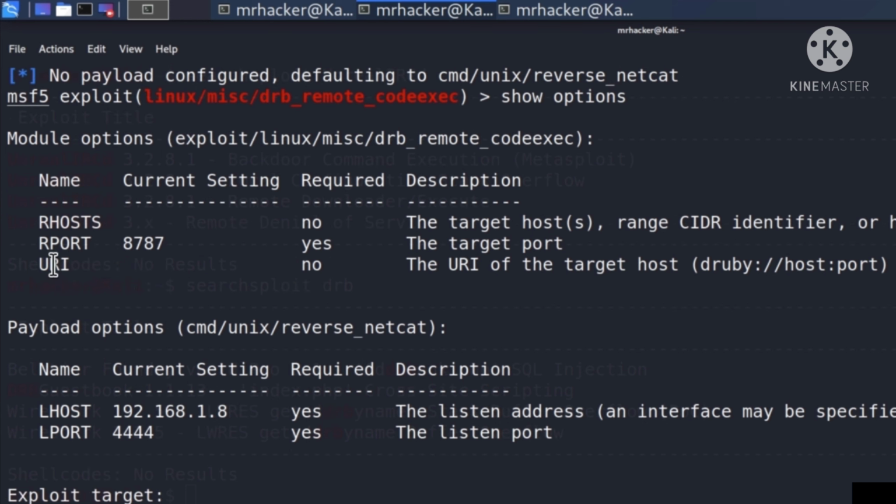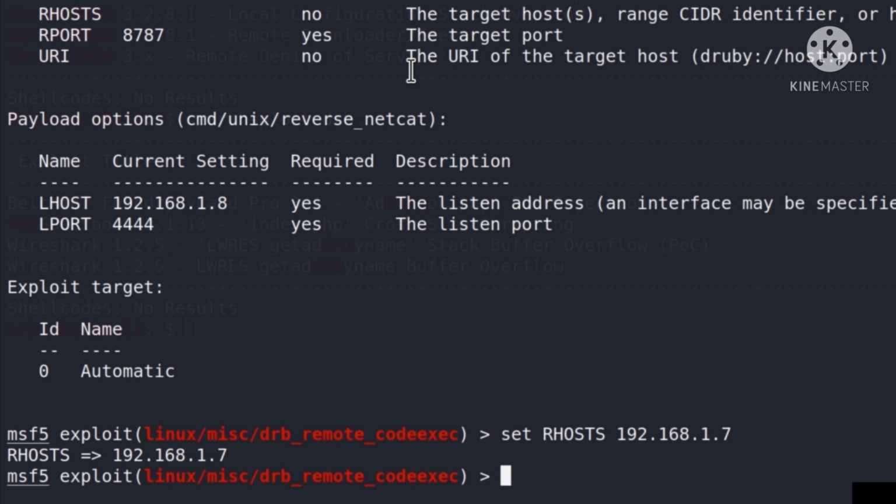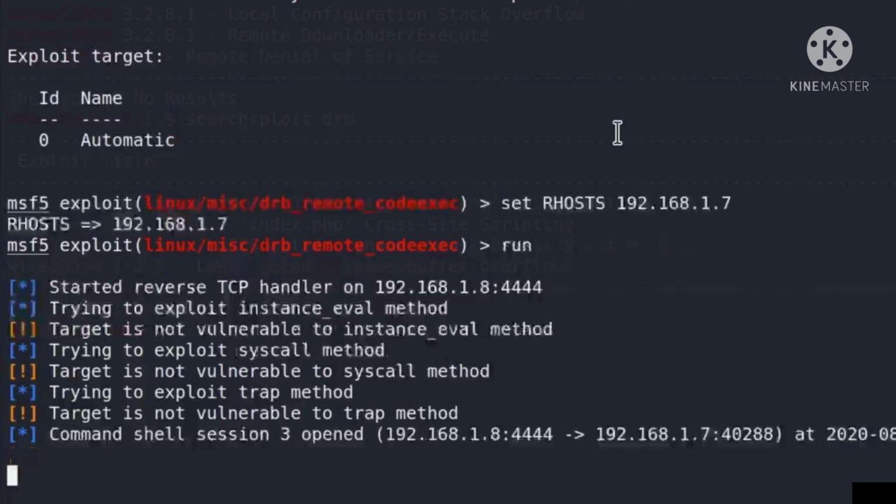Matter of fact, one of them is URI, which is not really needed, so we can only set our hosts. And for some reason, it does say that our host is not required, but I'm not really sure how it is not required, so we will just specify it anyway. Set our hosts 192.168.1.7. Since the payload is already been set, let us just run the exploit.